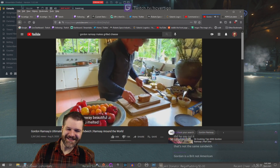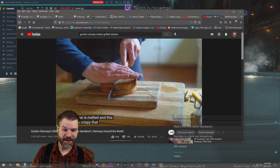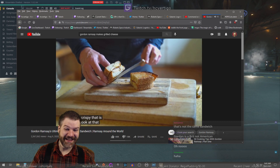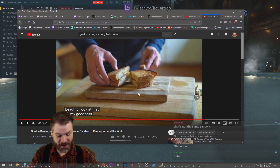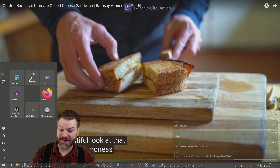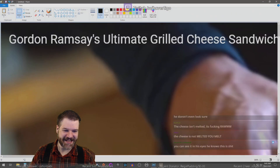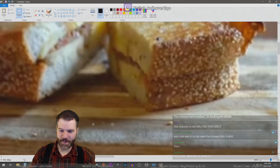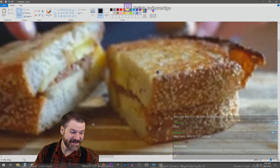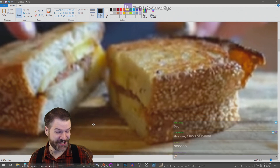Are you sure about that, Gordon? Are you fucking sure? Look how crispy that is. Oh my god — are you sure about that cheese being melted? That looks like a solid chunk of cheese to me. Let's enhance. Let's enhance that cheese, that melty goodness. Yeah! That cheese doesn't look like it has gone anywhere. That is the biggest sin of this recipe. Didn't even warm the cheese up, probably.